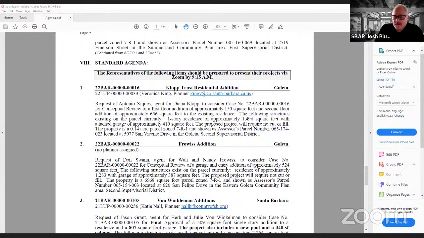Yeah, to put it succinctly, it needs to be some kind of a dress rehearsal or a trial test of the system, and then verification that the technology works so that we can do this hybrid meeting format with applicants that are in person.